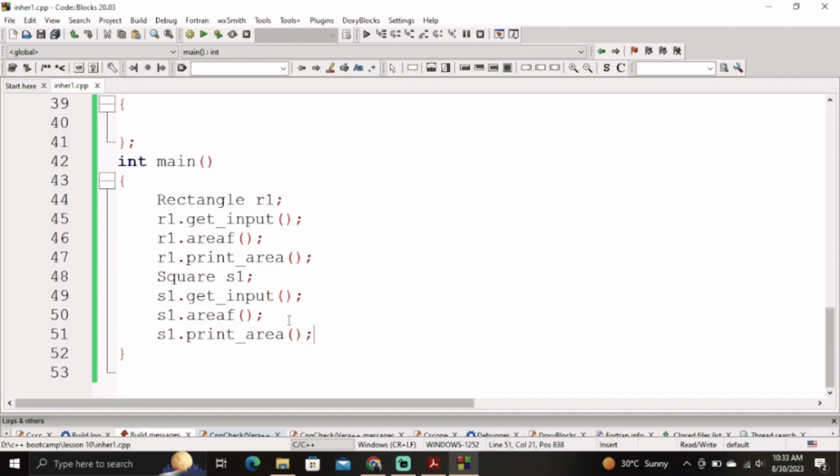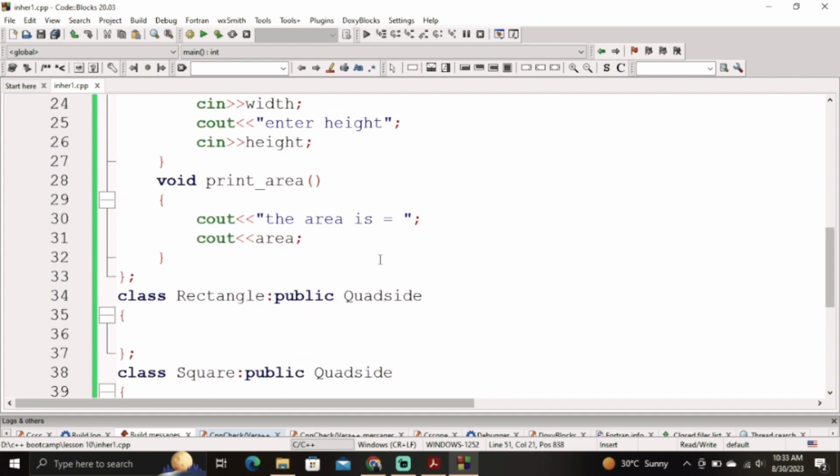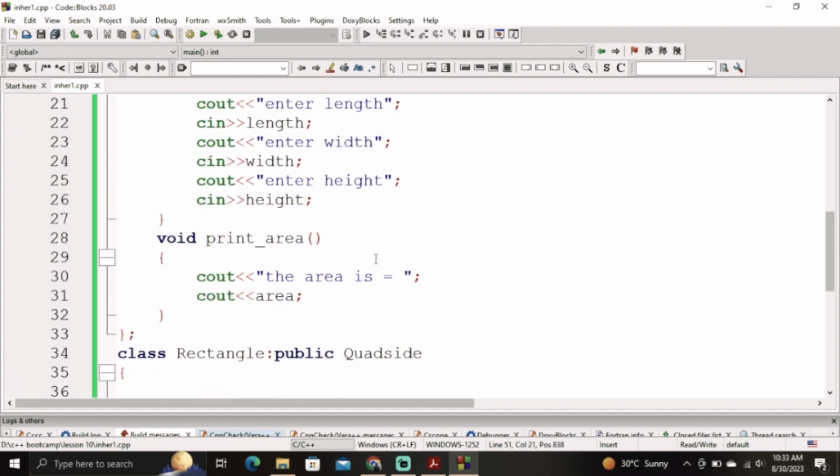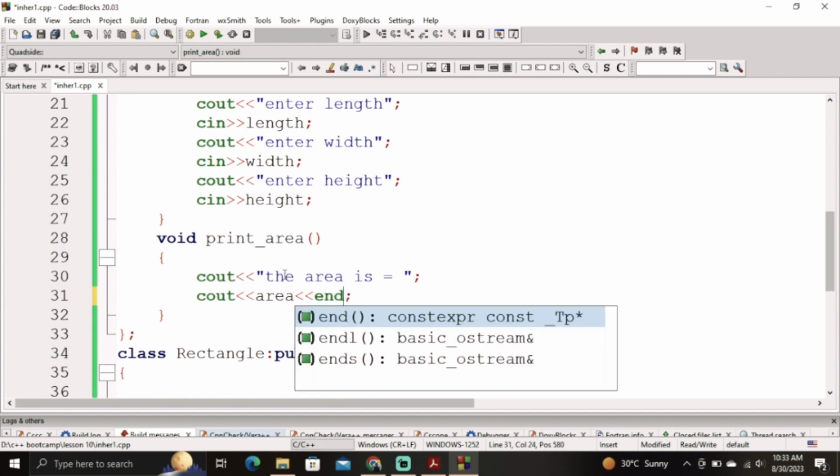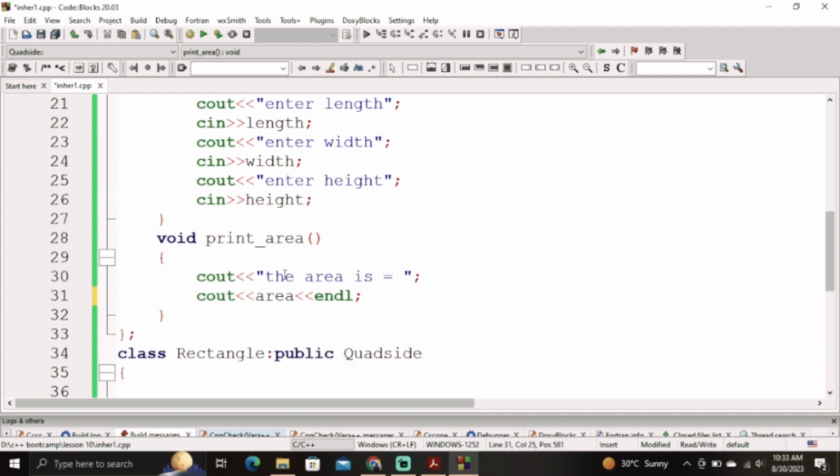Now here is the thing. Did you guys observe how I knew that one input is going to be for rectangle and another input is going to be for square? Because I created the code, that's why I knew that the first thing I'm calling in my main function is for rectangle and another one is for the square. So that's how I knew it. But what about the situation where you don't know? What about the user? Does the user know your code, how it's been implemented? He just sees the user interface and puts in the data.